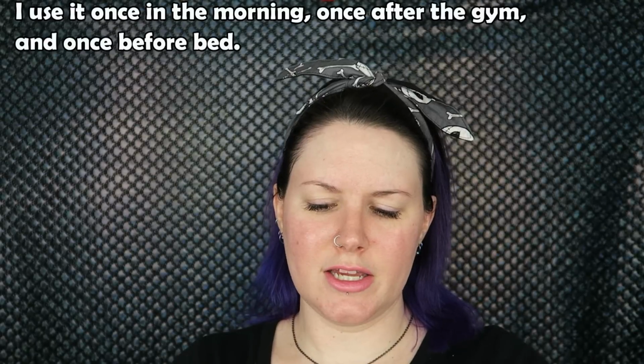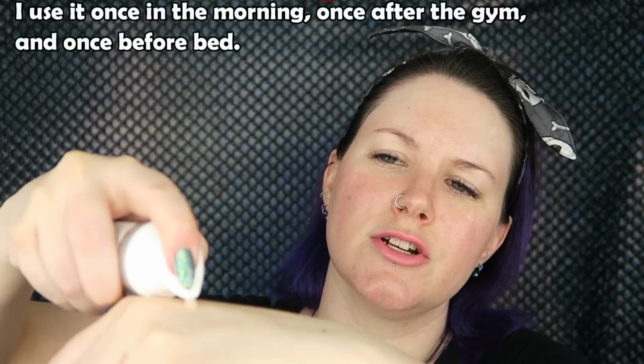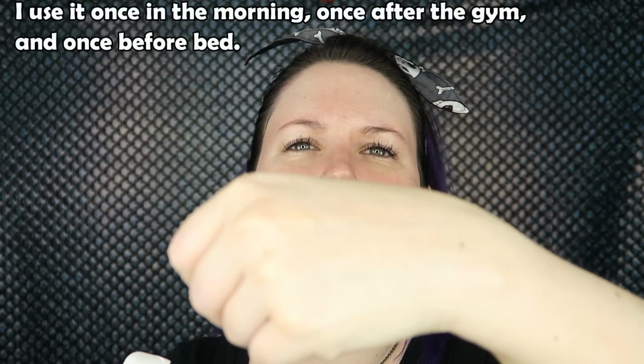I use this 2 to 3 times a day, and, let me show you, it has a watery texture. If you can see, it's really light, and like that, it's already dry. And if you want to stack it with one of the Paula's Choice super antioxidant serums, you absolutely can. I just haven't right now because I've been trying to focus on this line to see what I think of it. My only complaint with this product is that I feel like I go through it really fast because I'm using it 2 to 3 times a day. I wish it came in a larger size.